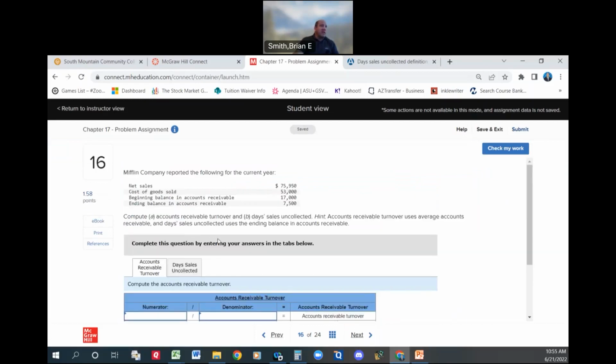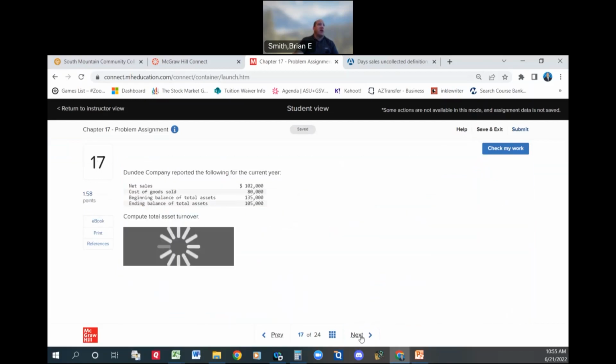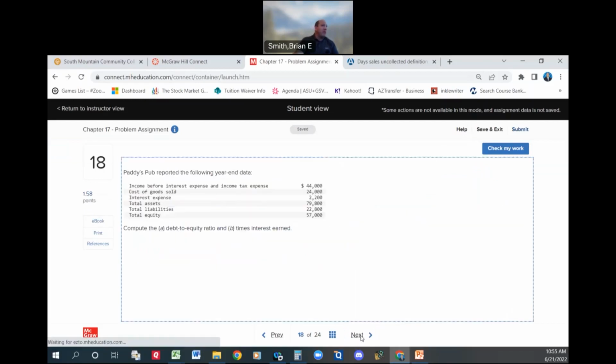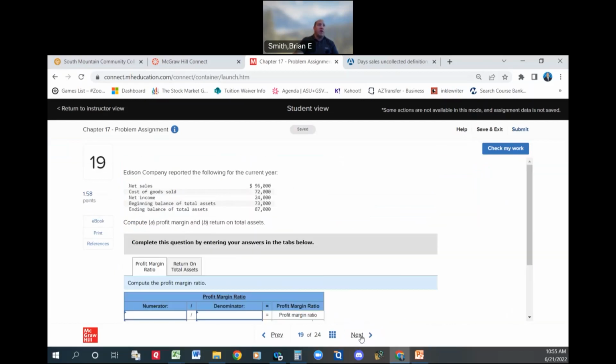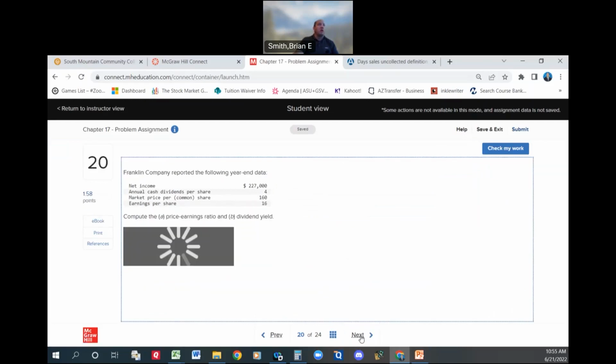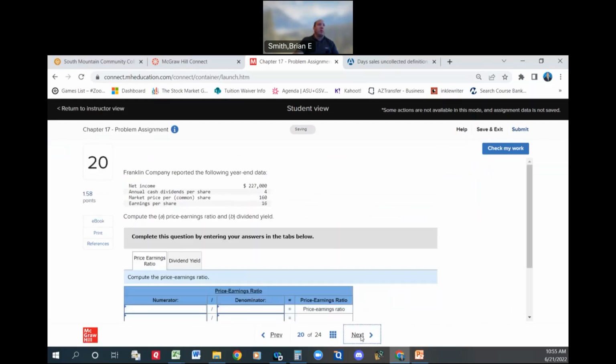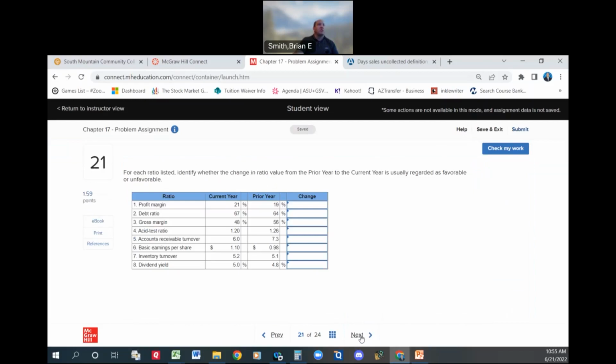Okay, so basically that's all you're going to be doing from here on out. Let's just double check and make sure it's calculating specific ratios. You have the sheet on how to do it. I want you to use that sheet. You need to become very, very good and familiar with that. All these are pretty much just calculating different ratios.